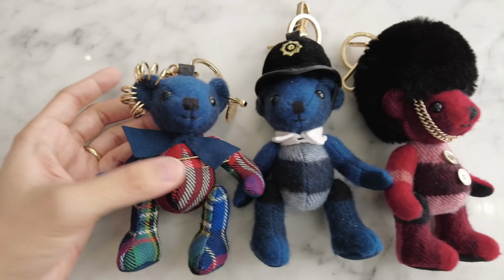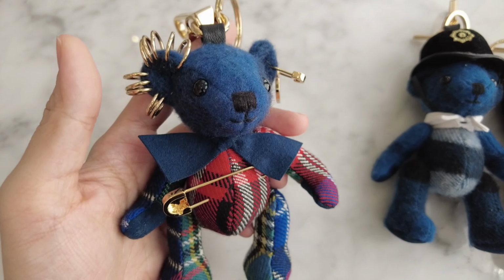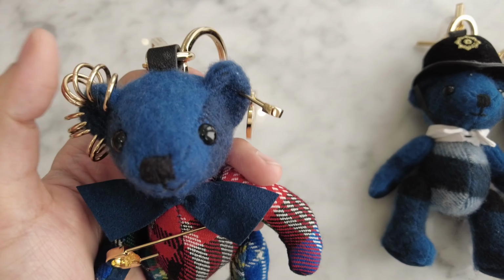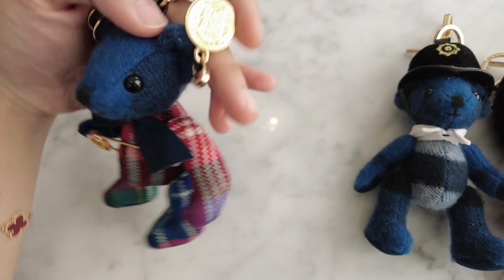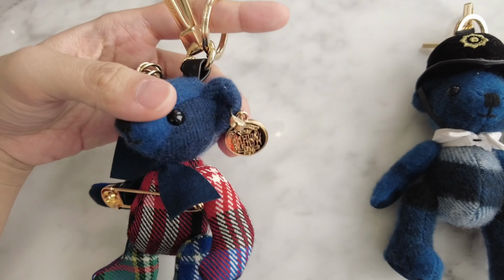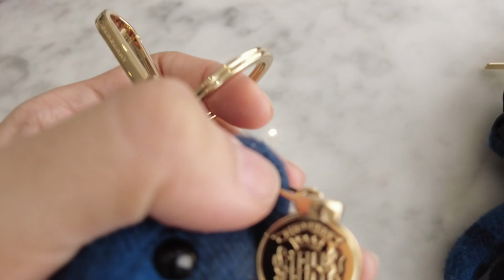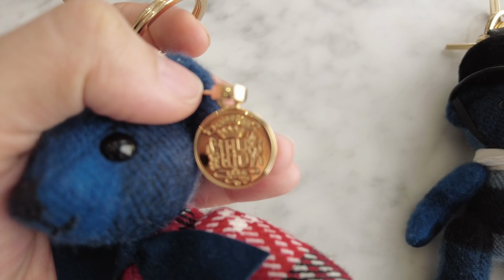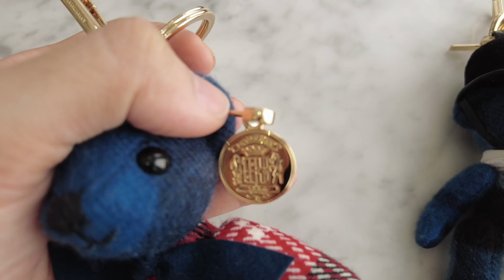All right, so these are my last three. I'll start with this guy. He really gives, like I said before, that kind of Vivienne Westwood, punk era, London, British vibe. And I love the ear pieces that he has on this ear, as well as the safety pin over here. And here it has a little button that says Burberry 1856. Hopefully that shows up well.